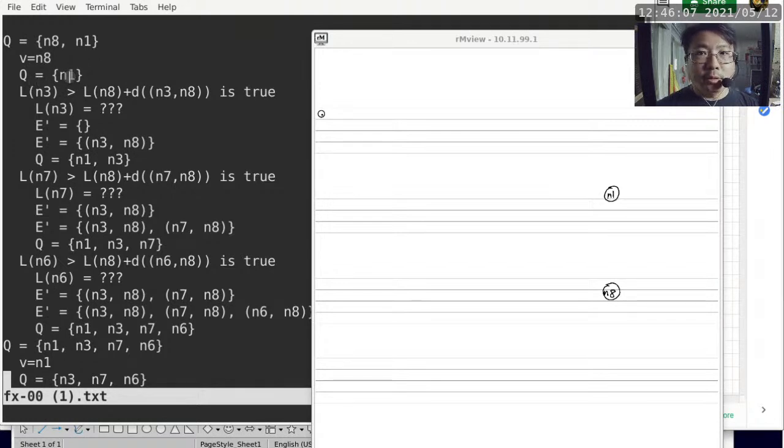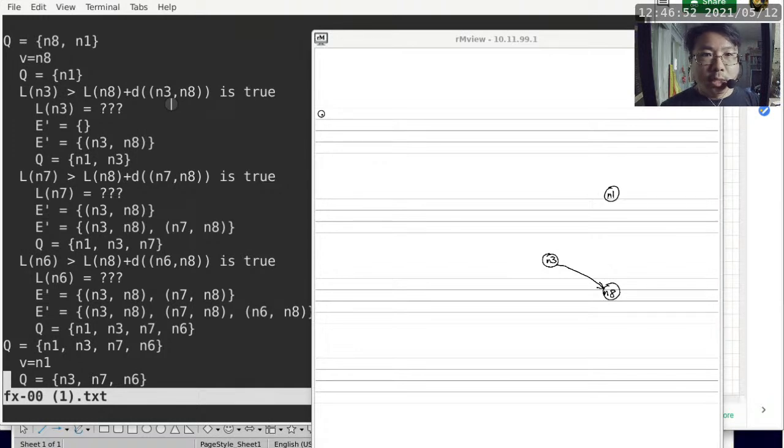And then we pick n1 first. I take it back, sorry. We picked N8 first. Now N8 and N1, because they're both destinations, they're going to have the same L value. So it doesn't really matter. There's no ordering of L values between N1 and N8 because they're both destinations. So right now we don't have any ordering information. And then we look at all the incoming edges to N8. N8 has one incoming edge coming from N3. So at least we know that N3 has an edge going to N8. Now we don't know what distance we should assign it, but we know there's an edge.